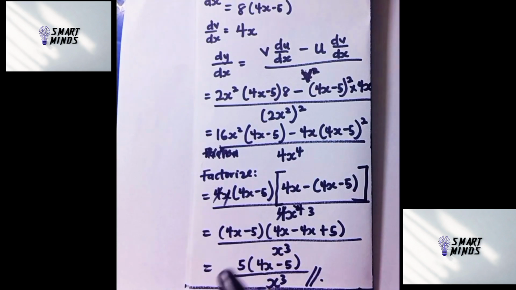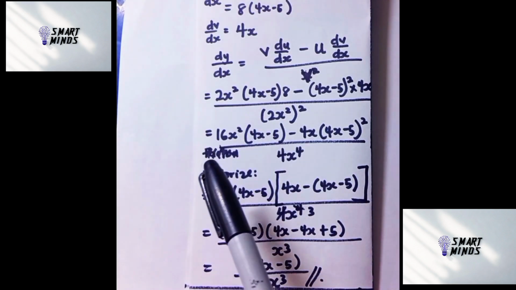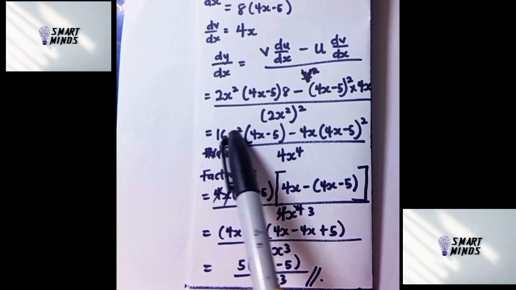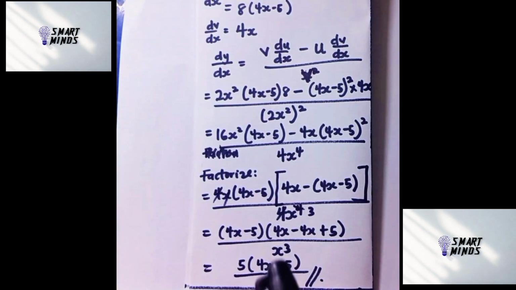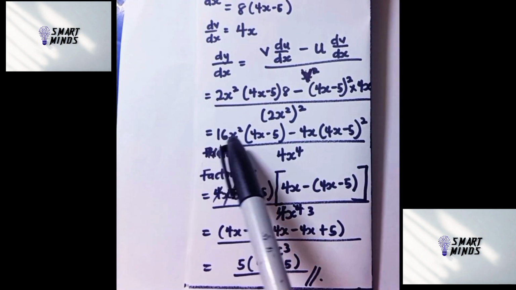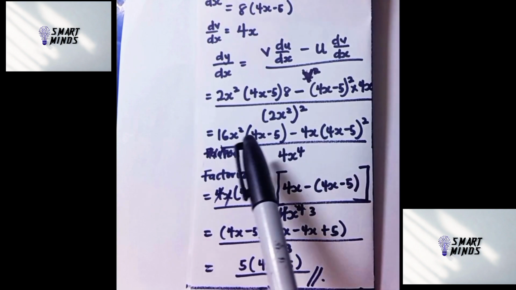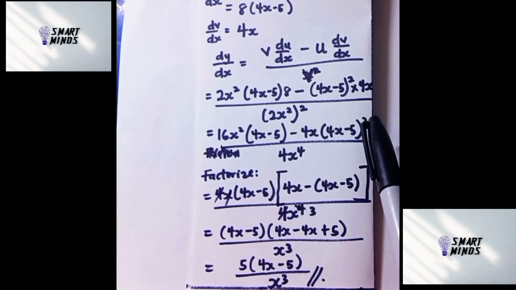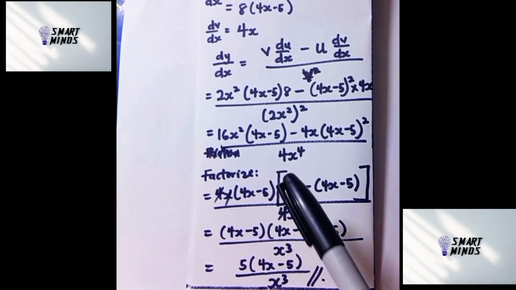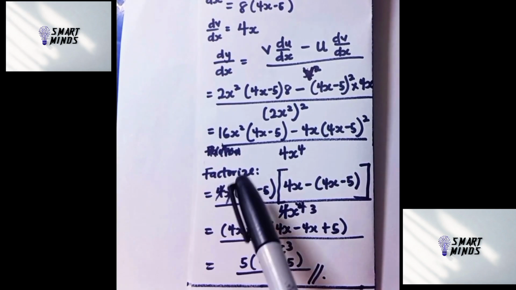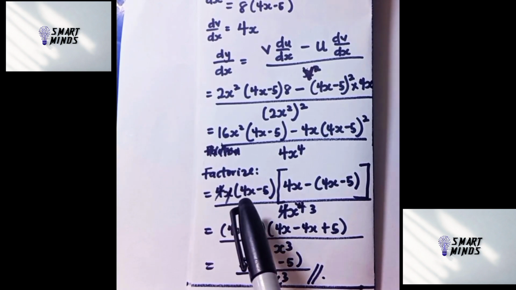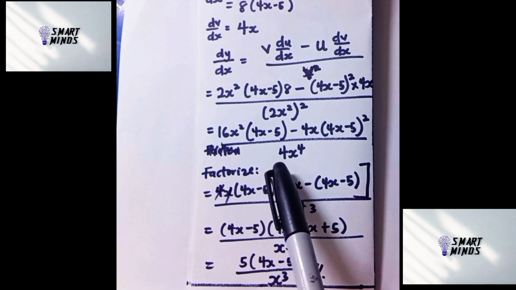Alright, now the only thing we can do now is to factorize. So let's look out for the common factor. Now the common factor to these two terms on the numerator is 4x. You can see that 4x is common to 16x squared and 4x. Then also this bracket is common, but remember we have power of 2 here and power of 1, and I told you always take the lowest power, so I'm going to take power of 1, alongside 4x. So the common factor here is what? 4x bracket 4x minus 5. That's the common factor.